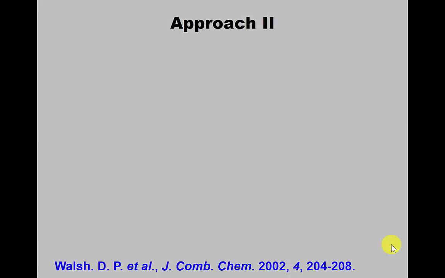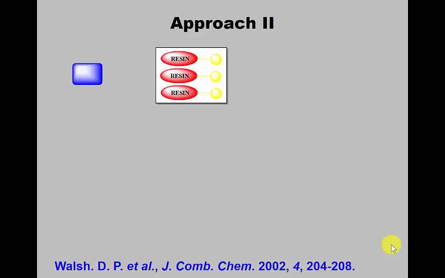So in approach 2 of the solid phase chemistry, here we utilize one scaffold in solution. And then we can use a resin-bound reagent. In this case, we react this core structure with this resin-bound reagent, then we can get pure compound in solution, and all the leftover resin-bound reagent and also side products are on the solid phase material. Then by filtering, we can collect only the product and remove all resin-bound materials.